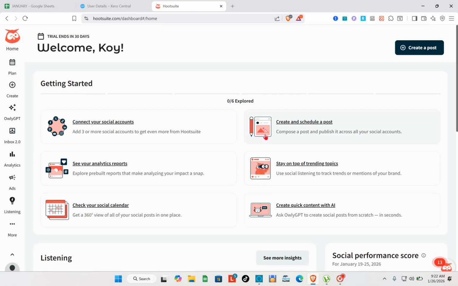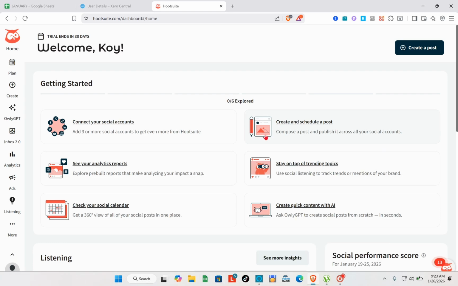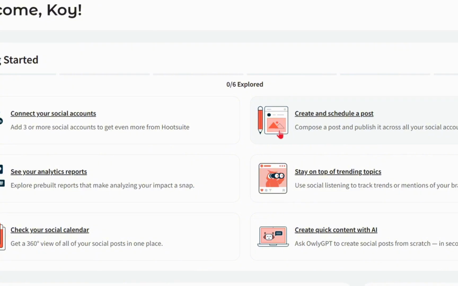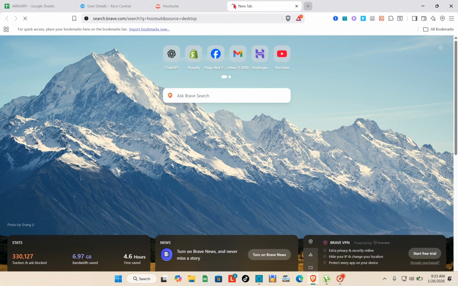In this video, you will learn how to use Hootsuite for social media management and social listening. So, the very first thing that you should do here is open any of your web browser, and then using the search bar at the top, search for Hootsuite. That's right. Okay, and then you have this first website. So all you have to do is tap on the first result that you can find here.